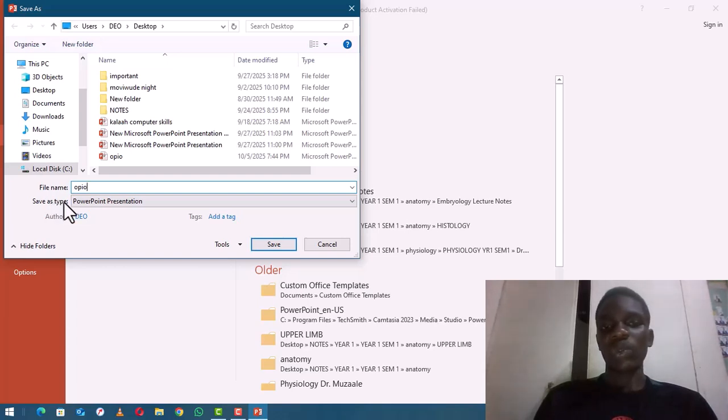The save as type is so crucial, because if you just save it as a PowerPoint presentation, you'll find that some versions of Microsoft, the lower versions, cannot open your document. So if you send your document to some people and they find difficulties opening it, it's just because you used a save as type that is not compatible with their version.